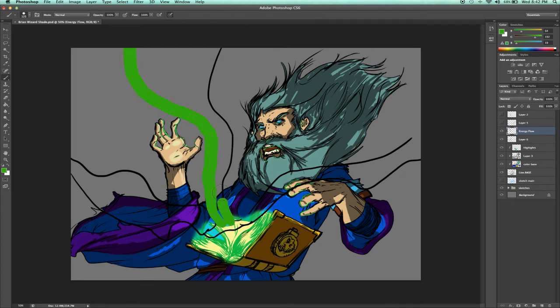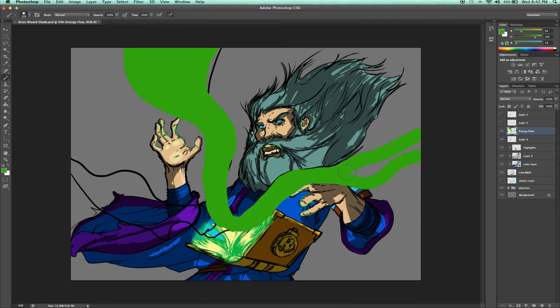Now, I know what you're thinking. This looks awful. Why are we doing it this way? What's the purpose of putting this ugly color on top? Well, it's going to be about that blend mode we're going to change here in just a second. We're going to make this into a screen mode. And it's going to make this energy wave that's bursting forth from this book look a lot more appealing to the eye and look a lot better.